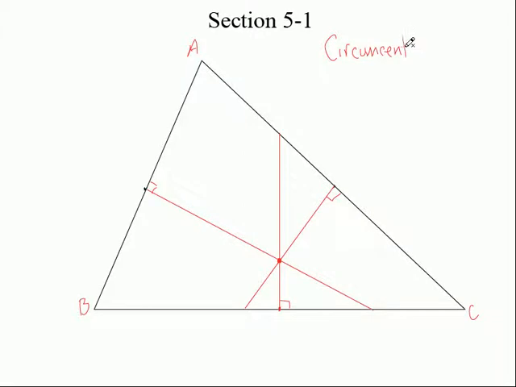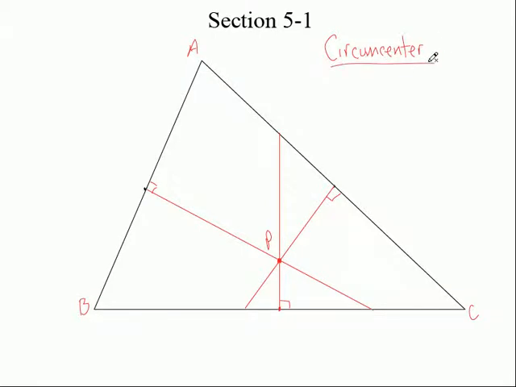Well, the point of concurrency is the word that we use for any three lines that intersect, okay? So that's kind of a general word, but this one, let's stop talking and listen, please. But this is more specific. This is the point of concurrency for lines that are perpendicular bisectors of a triangle. Make sense? So we call that point right there the circumcenter. That's the name of that point. The lines aren't called the circumcenter. The angles aren't called the circumcenter. What's called the circumcenter? The point itself. And we'll call it P for point. Is that all right? All right, so that is the circumcenter.